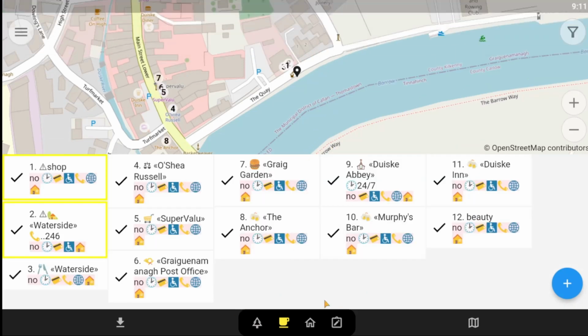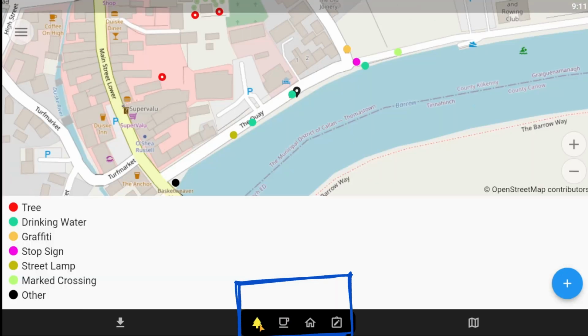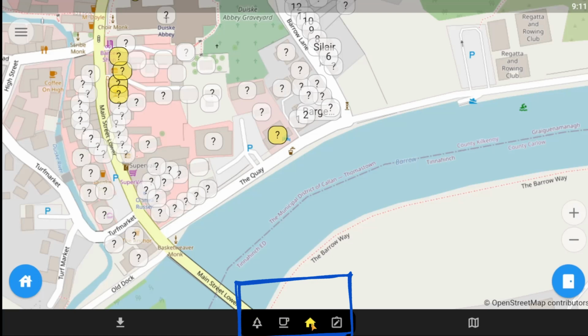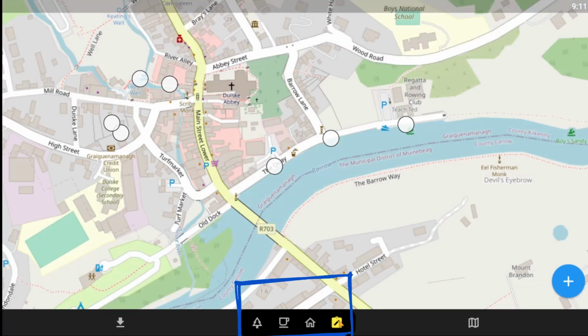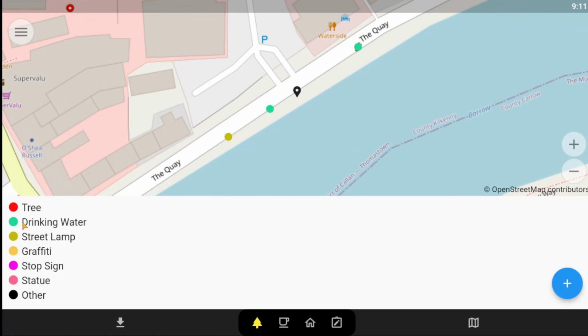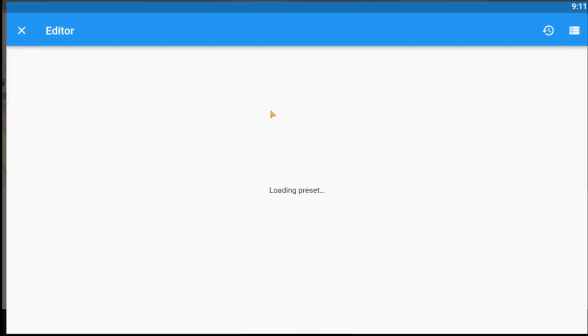And then it has 4 modes, so to speak, to show things. The first one is amenities, in a way, or is it POIs? I'm not really sure how to call it. The second one is definitely amenities, and the third one is everything to do with buildings, and the last one is for notes. And you see there are the 3 notes, 2 of which I could close now, which I won't do now. But I'll go back to POIs, I suppose, and it should be drinking water. You see here is a green dot, so it would be this one here.